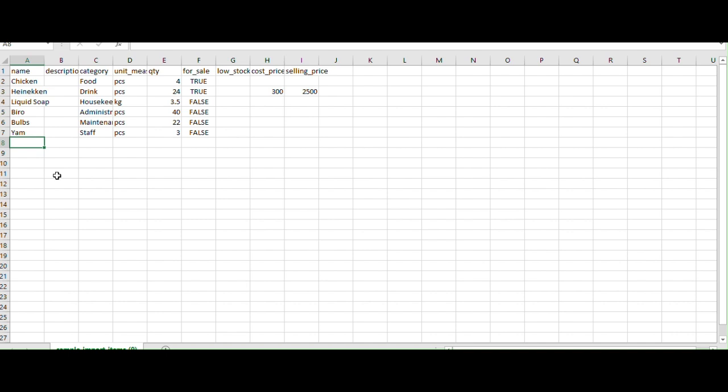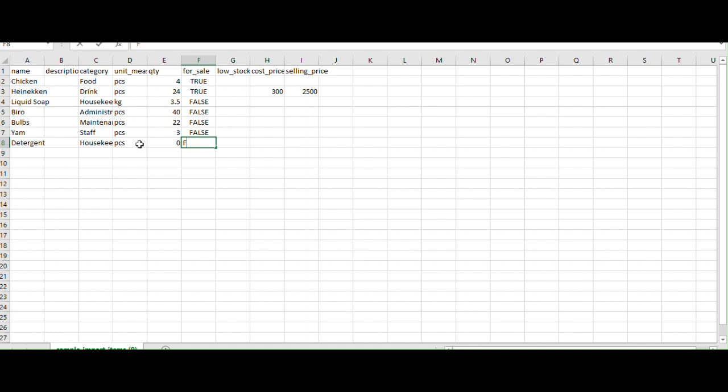So let's say I want to add detergent, right? Detergent is one of the items you have in the store for the housekeepers, I guess. And I would select housekeeping. And if you notice, these are the different categories for items there. So right here, I would say it's in pieces because there are items like that. And if I don't have any detergent, really, I can leave it as empty. And it's not for sale.